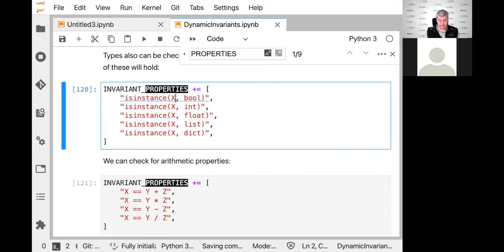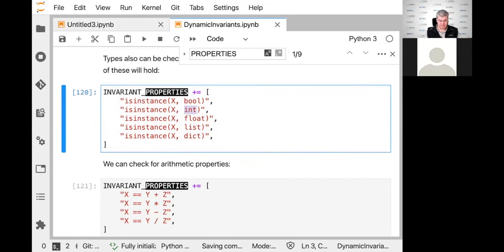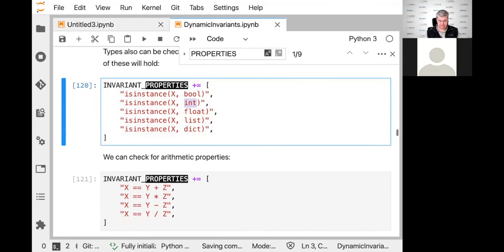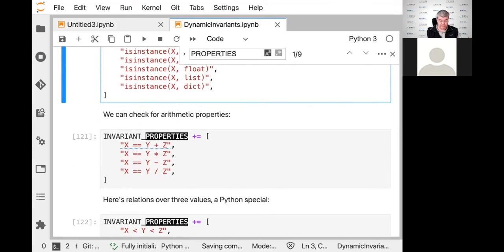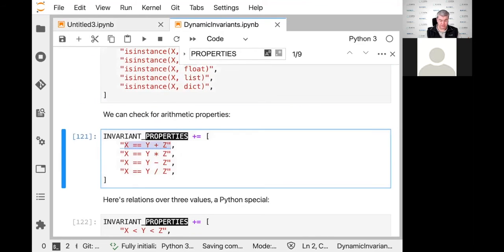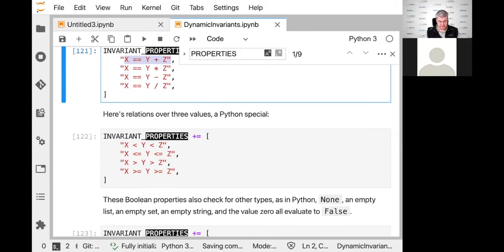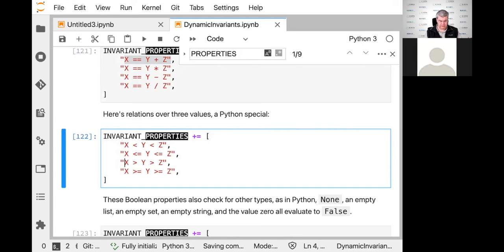So X is an instance of the Boolean type, X is an instance of the integer type, and likewise. And we also do have invariant properties such as relations between multiple variables. And also, well, this is a typical Python fashion, a greater or less relationships between 3 variables.